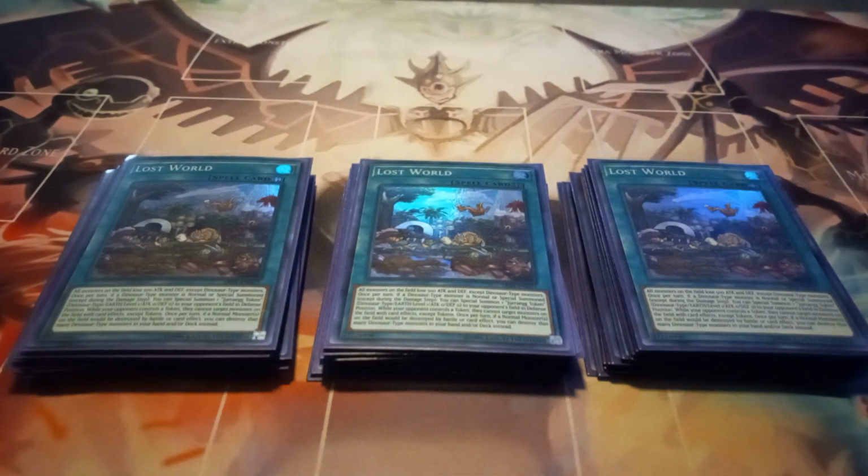Lost World also makes all non-dinosaurs lose 500 attack and defense. And its final effect is if a normal monster would be destroyed by battle or card effect, you can destroy 1 level 4 or lower dinosaur in your deck instead. Most of the time you're going to have it destroy a baby in deck.